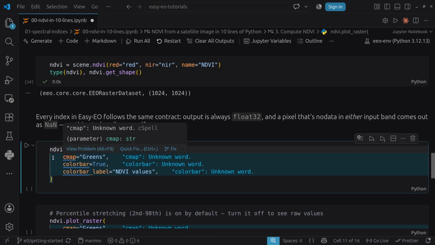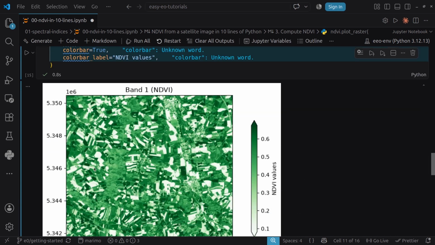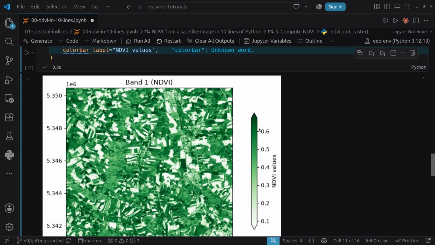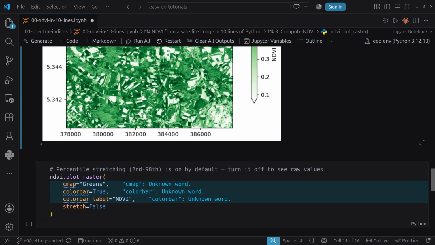You can call the plot raster on the dataset directly. Here we have color bar equal to true because we want a color bar at the side, and the color bar's label should be NDVI values. You can see here that this is our plot with the color bar at the side. But this plot has undergone what you call percentile stretch normalization from the 2nd to the 98th percentile.